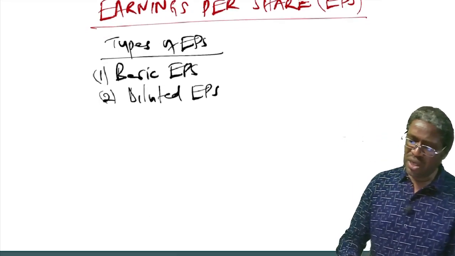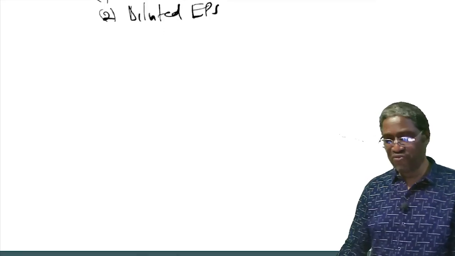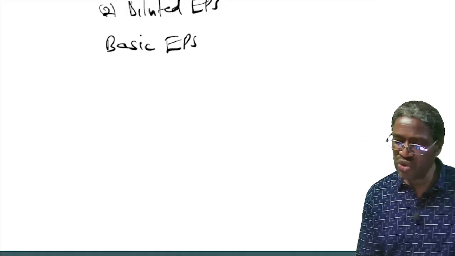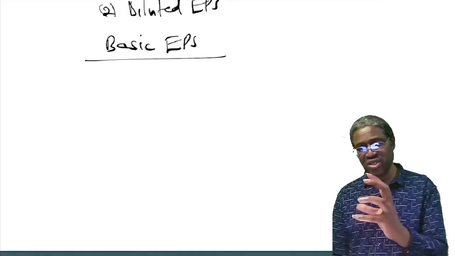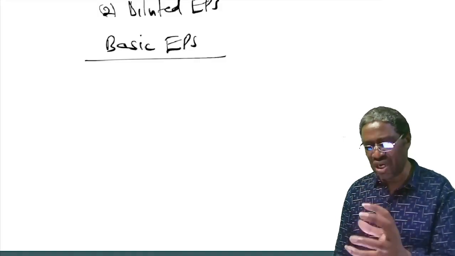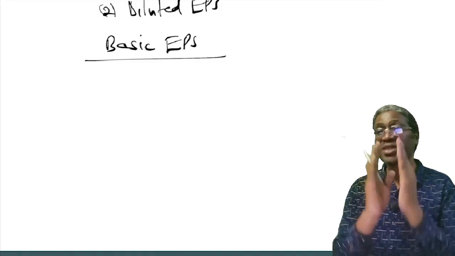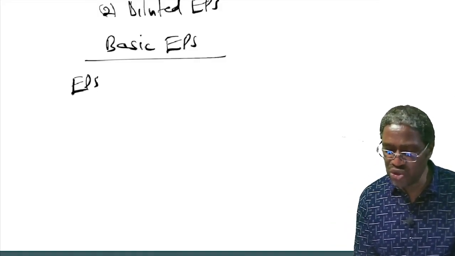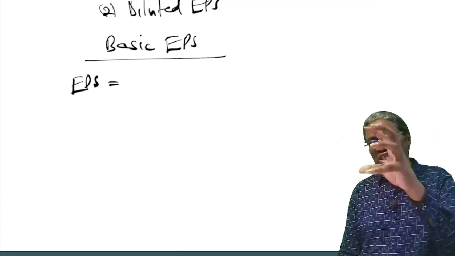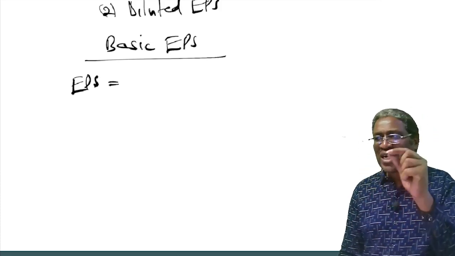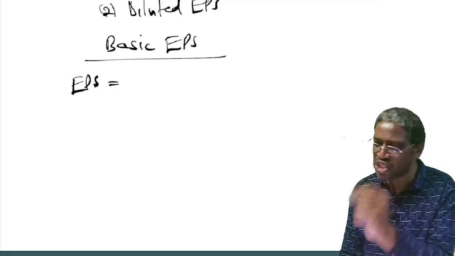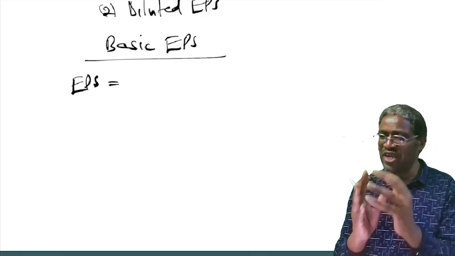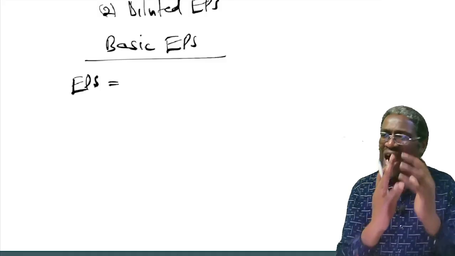So let's discuss how you calculate each of them. The first one is what we are calling the basic earnings per share. How do you get the basic earnings per share? Now listen, even the term itself, earnings per share, is telling you something. When you're told to compute the earnings per share, obviously, you are supposed to take the earnings that are attributable to the ordinary shareholders, and we are asking ourselves how much are the earnings per share.